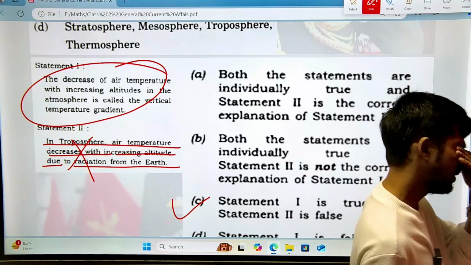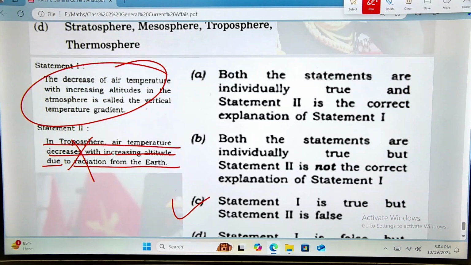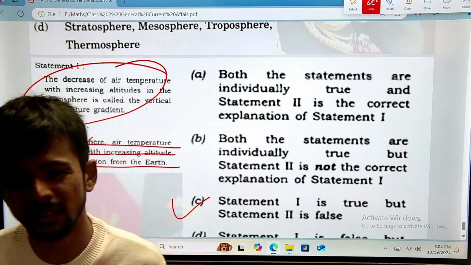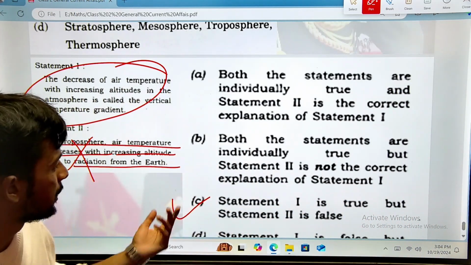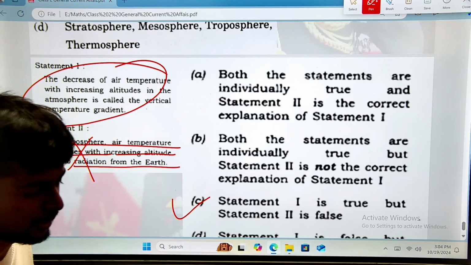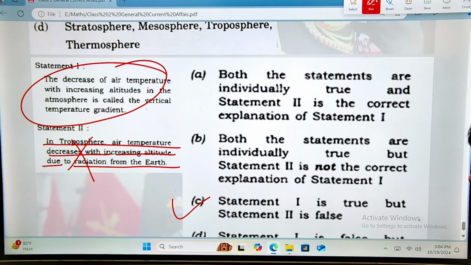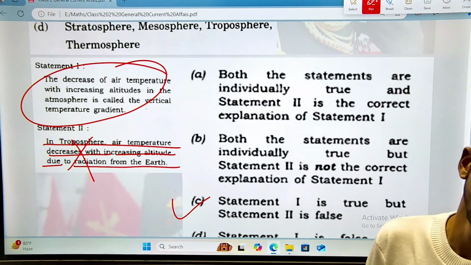So that's all. We have briefly discussed the different layers of the Earth's atmosphere. In class, we also discussed the different categories and different ways to see the different things regarding the Earth's atmosphere. But I hope this will help you a lot when it comes to the different layers of Earth's atmosphere. These are the things you have to remember from the exam point of view.